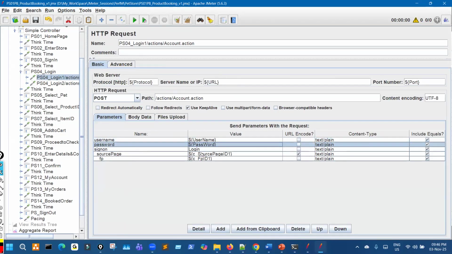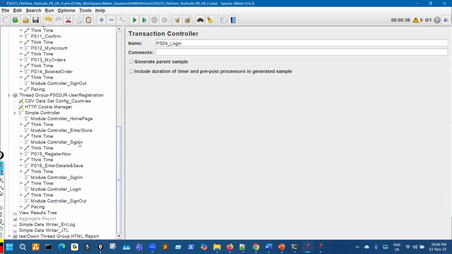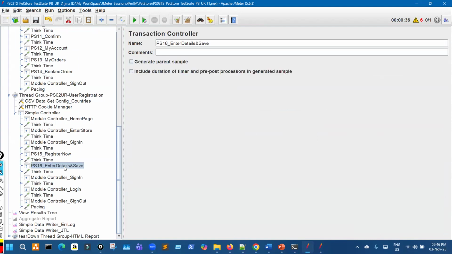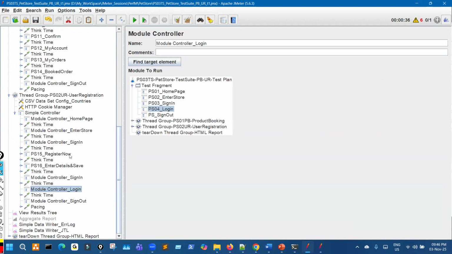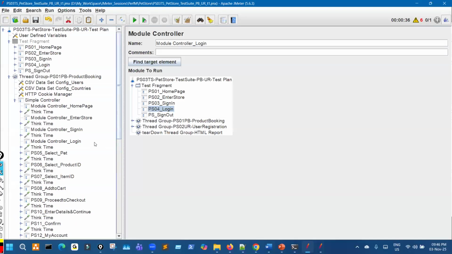See, this login we read from CSV, and this login for user registration is totally different, which is here. Whatever we register here in the entry, that we are using to do the login. So even though the transaction is the same and the request is the same, the parameter is different. So that's why at many places this concept doesn't work. That is the problem.